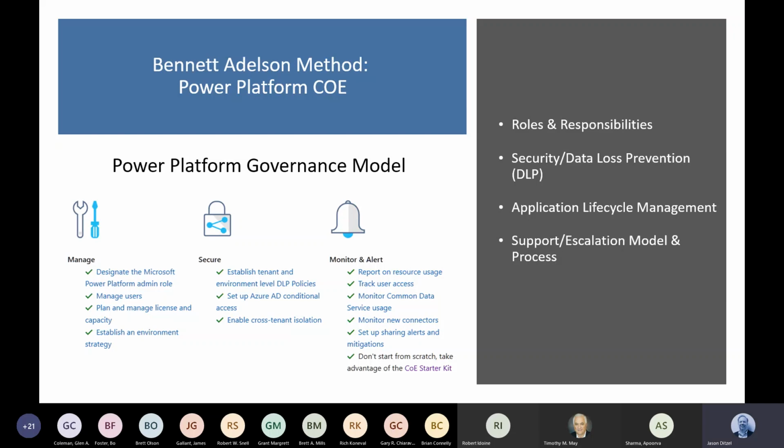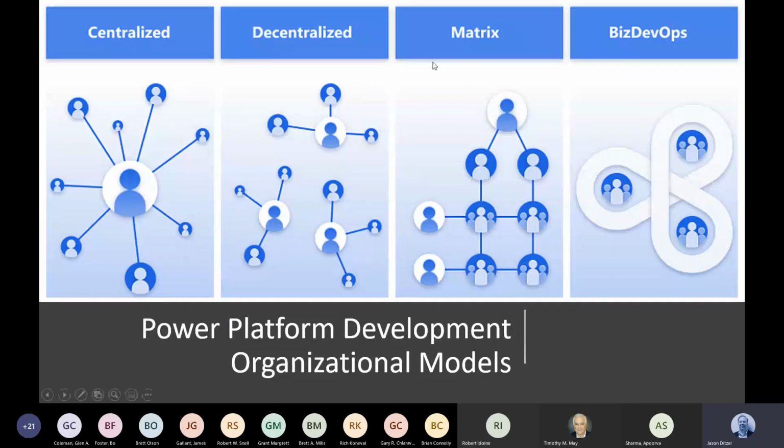Okay. We also need to define the support and the escalation model. Let me back up here. In a decentralized model, we want to enable or create champions inside each of these divisions.